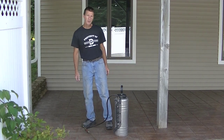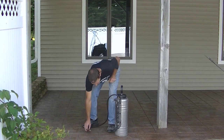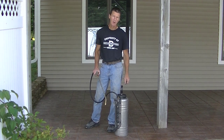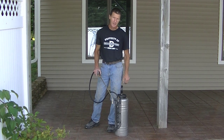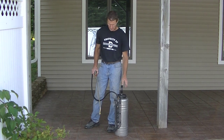All right, so after you have your sealer in the can and it's all pumped up and ready to go, you're just going to want to purge a little bit out to make sure it's coming out of the tip all right. You want a nice even fan on the tip, like that. It's kind of spraying a mist. That's exactly what you're looking for.